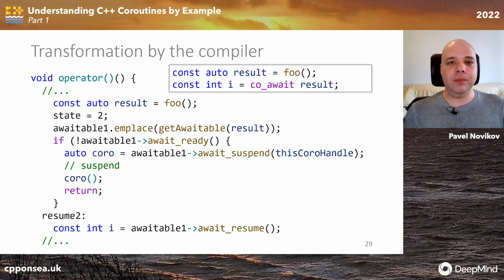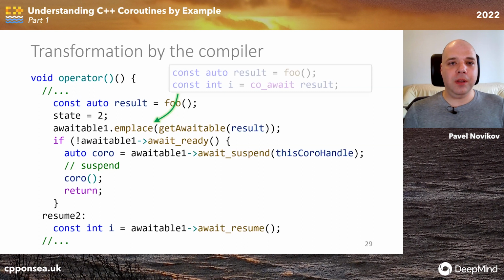The next part is the body of our coroutine. So the first line is getting the task from coroutine full. The next line is awaiting on that result. And these two lines are transformed into this construction. So when we get here, we call the coroutine as usual. We get the result, which is a task. We set the state to 2 to reflect that we get to this point.